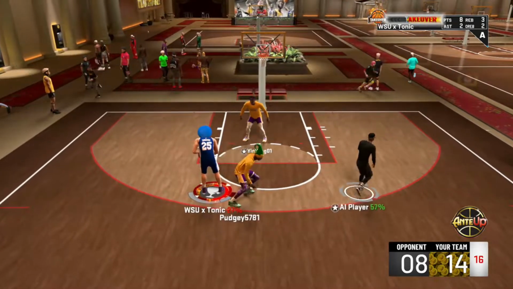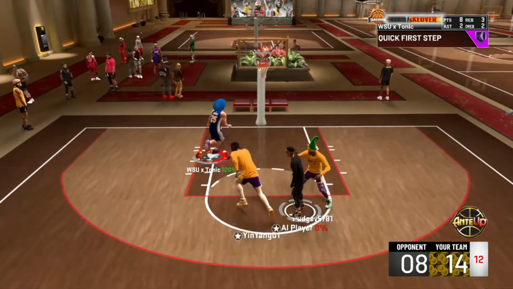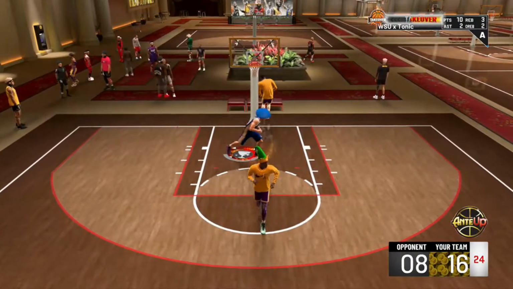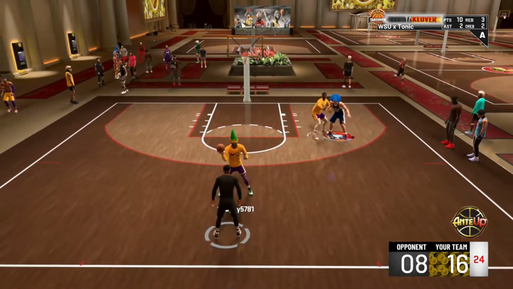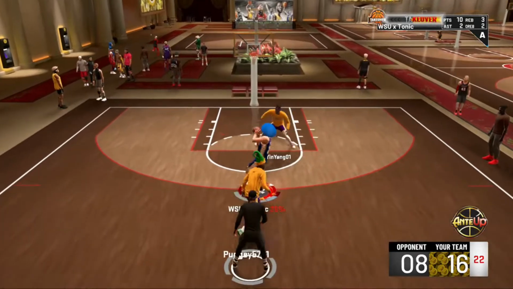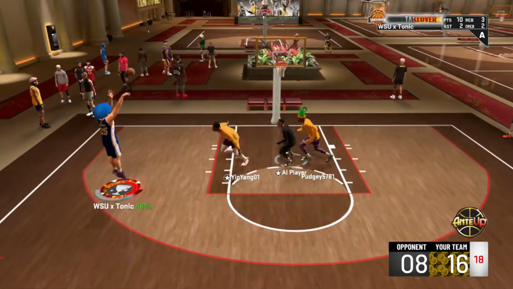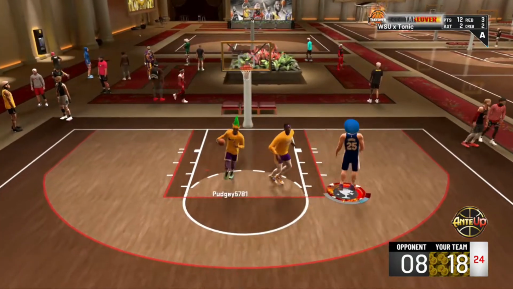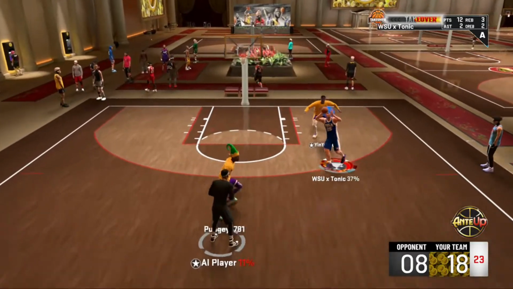If you guys ever have an AI on your team, you can hold L1, or, you know, the left bumper, to call a screen, you see here. So I actually do that just to make some weird stuff go on. And it's 8-16 now. With my build, the most efficient shots, you know, middies and dunks, that's what I'm trying to get to. Of course, the big men, they're not going to give it to me, so I just got to be weird with the ball. AI just calling for the screen, getting them to do something so they can't just double-team me. I'm able to hit a pop right there. 8-18, 12 points. It's looking good.